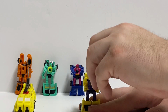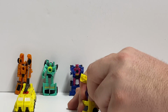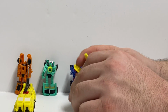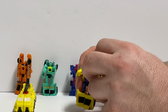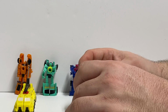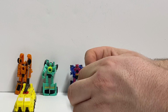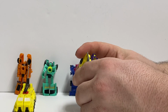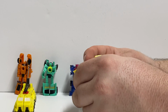Anyways, his arms can do about that. He can't go all the way around. I guess if you do that, you can, but you still can't go all the way around. He does have a waist. You can spin it around. Can't do much with his arms. You can just go straight out. These Micromasters are very limited in their range of motion. They all got deep knees due to transformation. So yeah, there's that. Sculpt is pretty good, for what it's supposed to be.